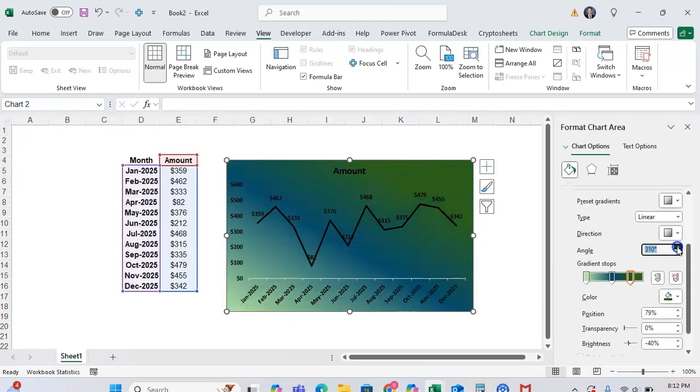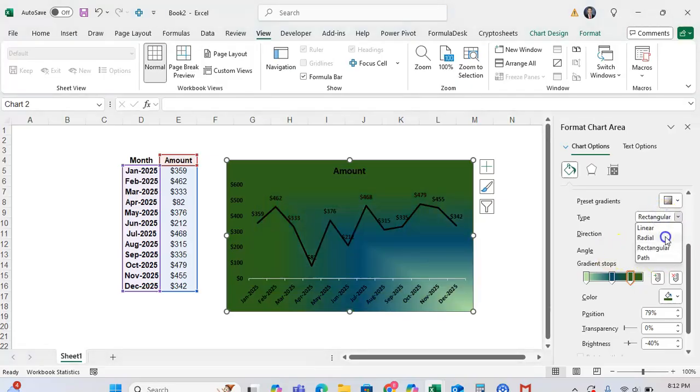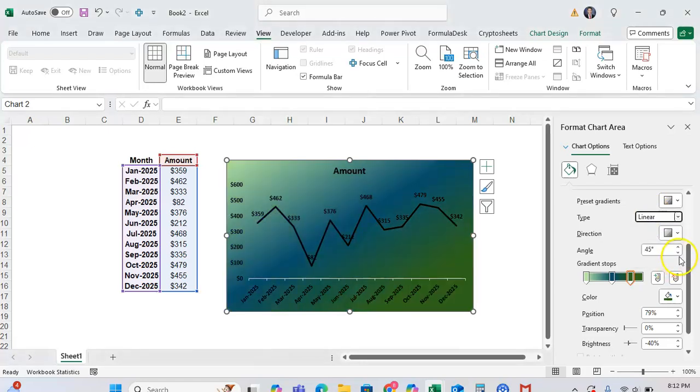Kind of trippy. You can have it be a path, which is this square thing, and have it be a rectangle, which is this piece right here. And one thing to note is that on the linear piece, you can adjust it to be fully horizontal or fully vertical to get whatever effect that you want.